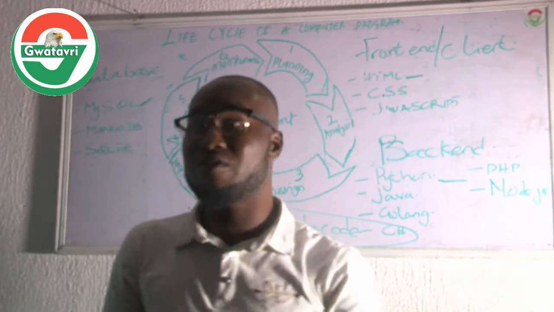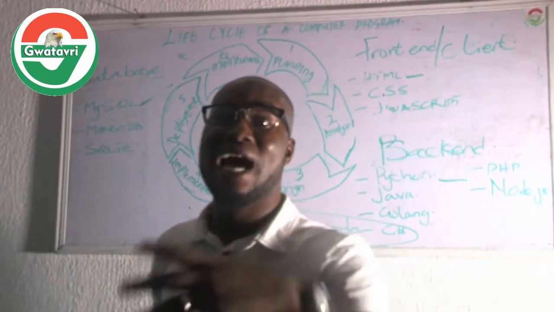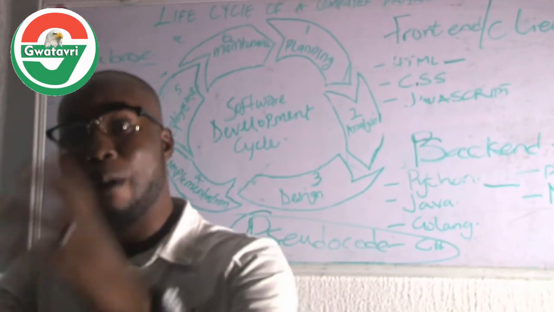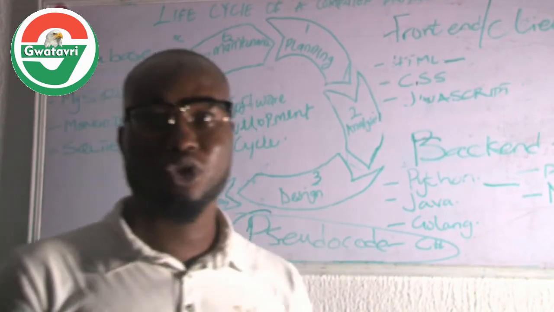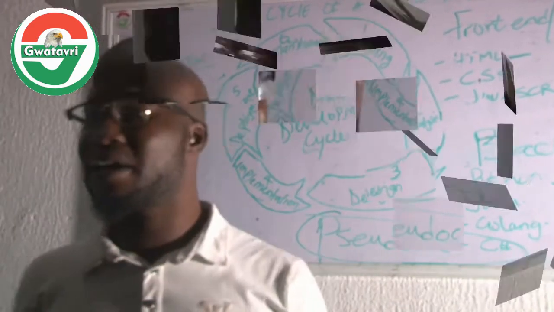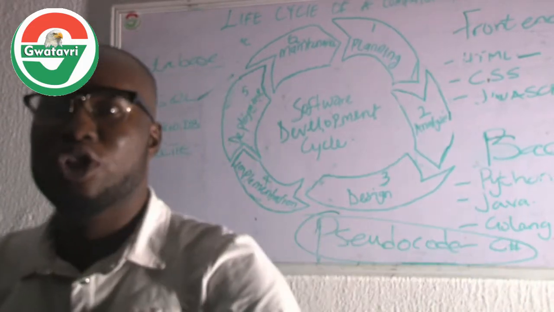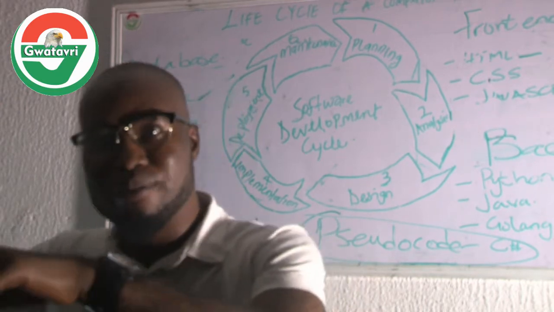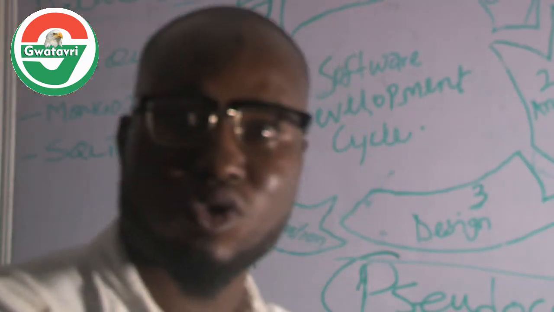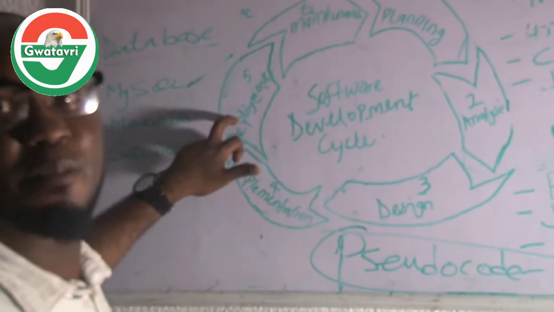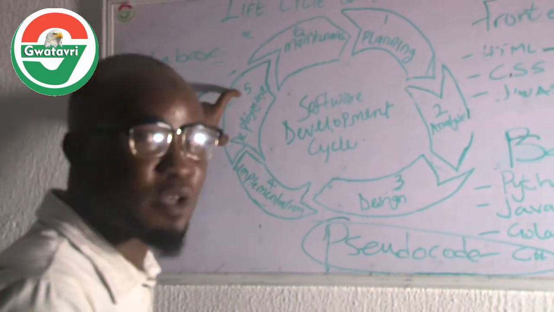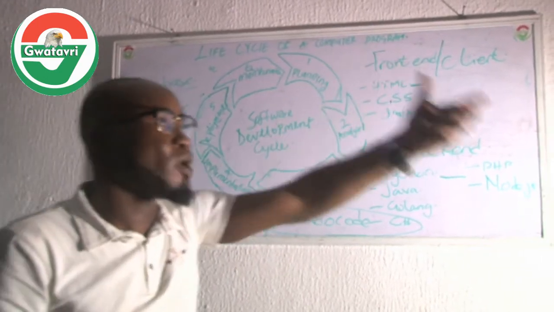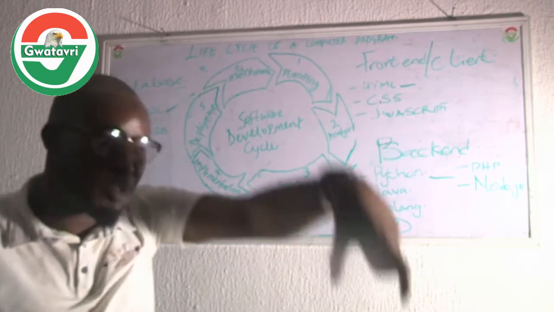What do you mean by deployment? If you write an application, we have three types. We have mobile application, that is Android and iOS. We have web application, and we have desktop application. Desktop applications are those applications that are sold in malls that are fixed on a computer, that you don't need to log on to any website. It is fixed on a desktop. So when you deploy, if it is a mobile application, you deploy it to a server. If it is a web application, you deploy it to a server. If it is a desktop application, you deploy it to that desktop.